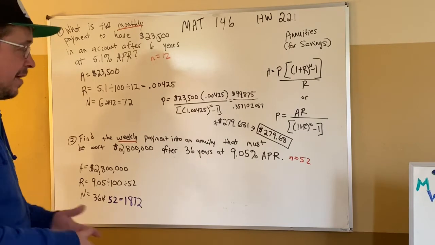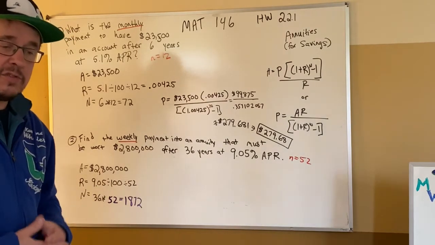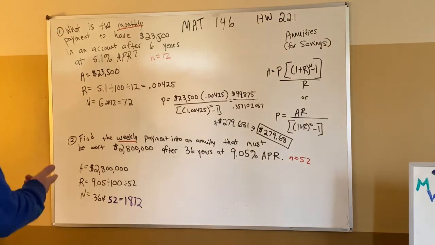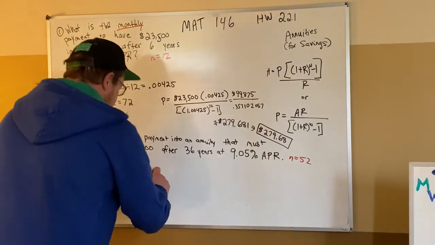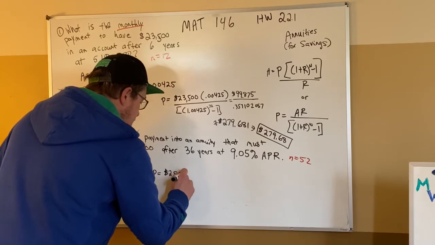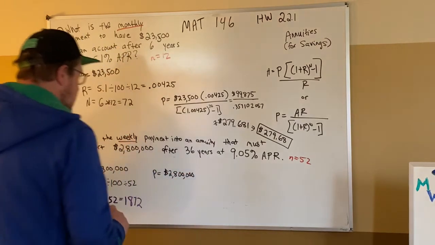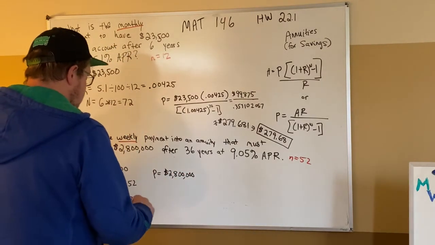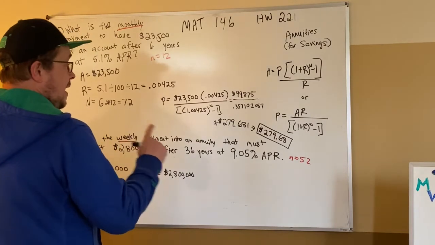We do get in that pattern saying, here comes a 12, here comes a 12, just like in algebra, you're so used to putting X. But that is a weekly contribution to try and get to 2.8 million. All right. So now we have a lot of the same stuff here. We got P is equal to, we've got to put our 2.8 million, 2.8, 800 and then 3 more zeros. And then we need to put, right behind that, we got to put R.